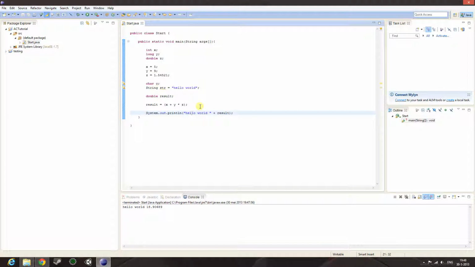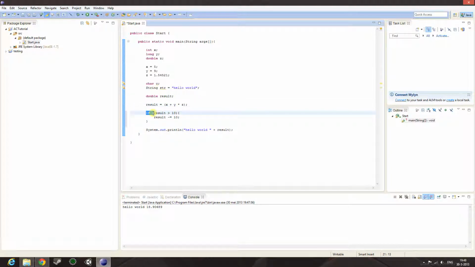For example, you could say if result is greater than, for example, 10, which it is at the moment, since it's 18.90, then you can say, oh wait, let me format this better. And you want to put these in brackets, by the way. You can just say result minus is equal to 10. Now let me explain all of this.